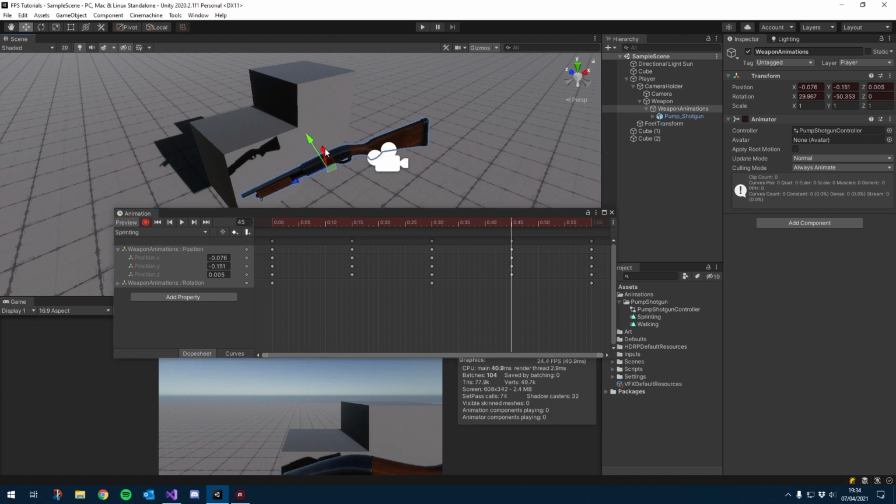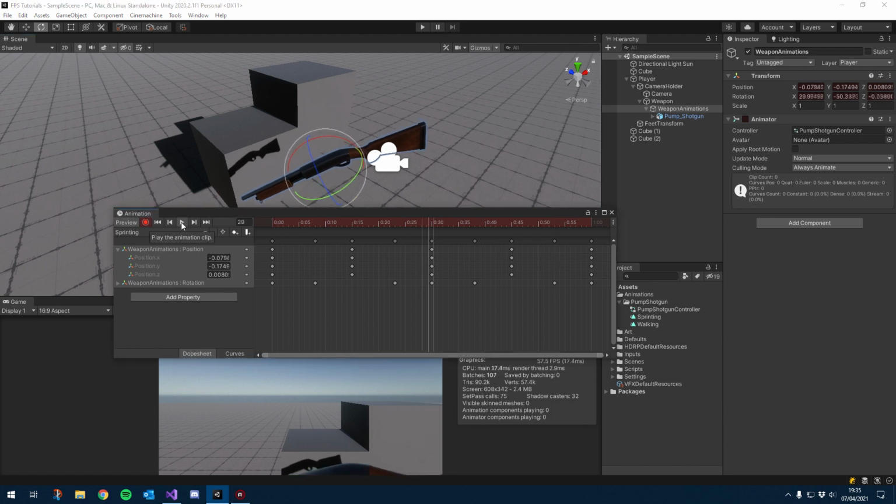Just play around with it a little. Get a bit of a nicer feeling. Okay, and then I'm just going to add, again, just a few little random rotations just to make it seem a little bit more natural. Adding the rotations to make it feel a bit more natural, you do it at the end. It's like the last step.